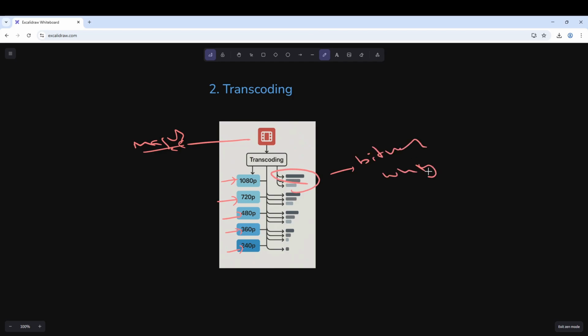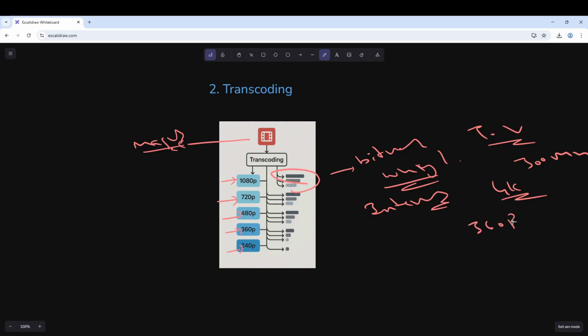Why? Why do they generate multiple bit rates? Because internet speed fluctuates a lot. If your TV is on a 300 Mbps connection, you'll get 4K quality immediately. But your phone on a moving train with terrible network might get 360 pixel.